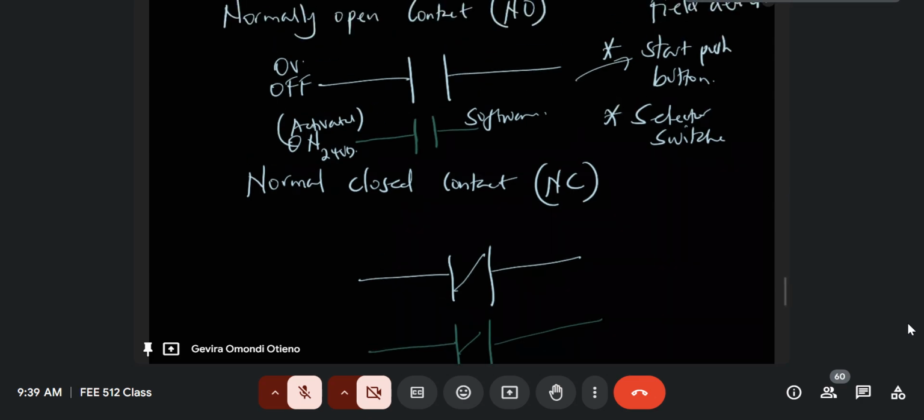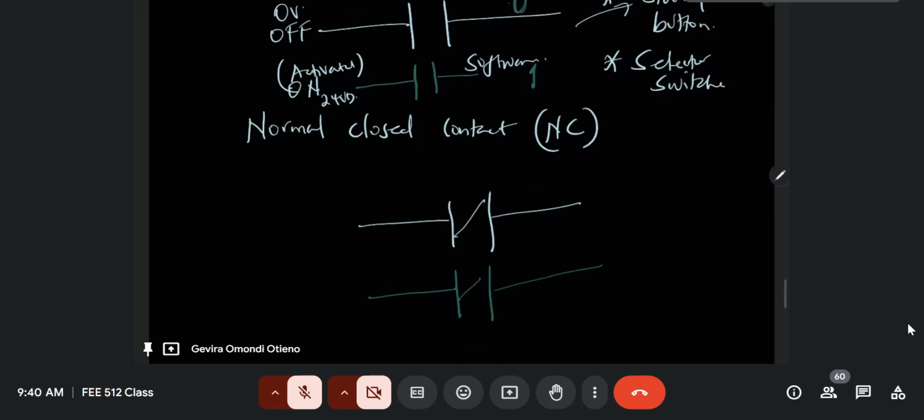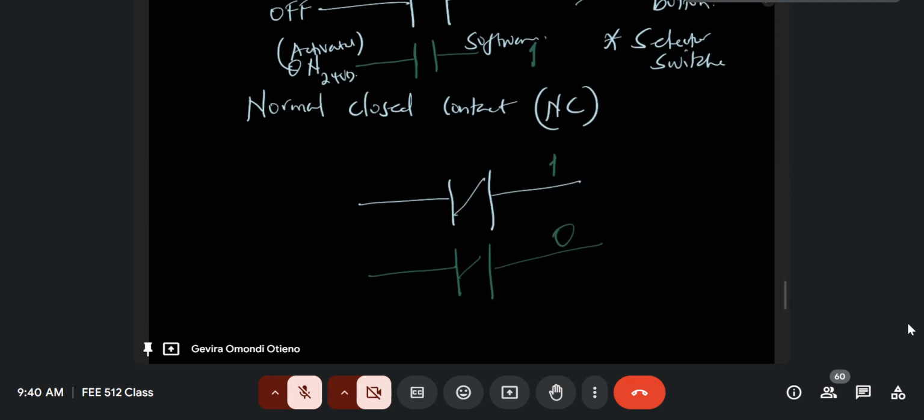Meaning the output here should be 0 because it's normally open. The moment it's activated, the output changes to 1, so it's allowing logic to pass through. This one, the output is just 1 because it's normally closed. But when you activate it, when it turns green, that logic turns back to 0. We'll look at this logic later in class. This is usually called a NOT gate. This is the equivalent of a NOT gate that you studied in 3rd year digital electronics.